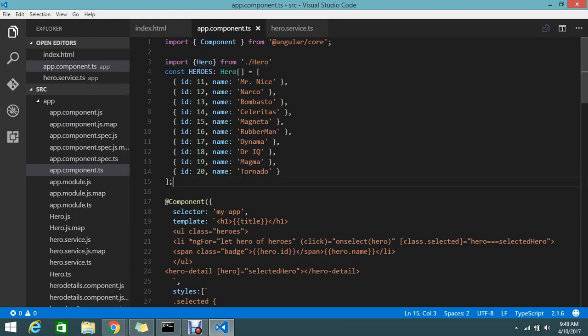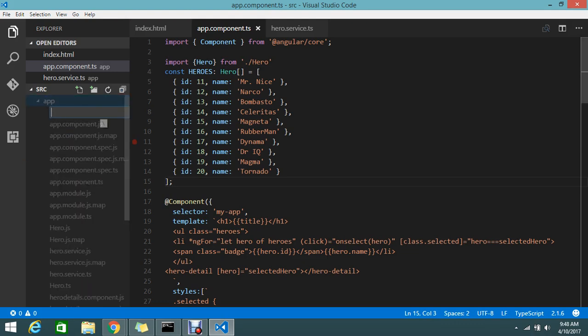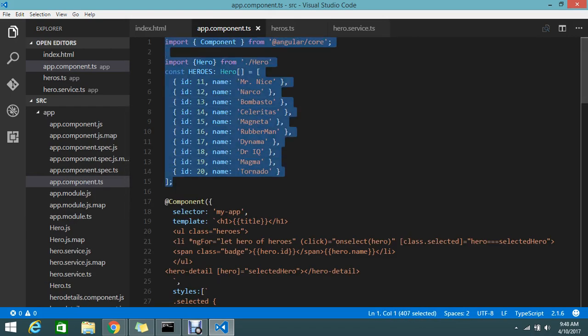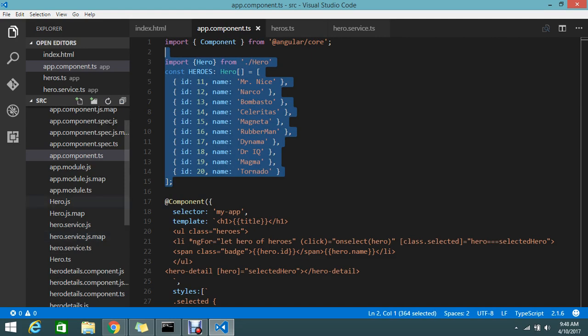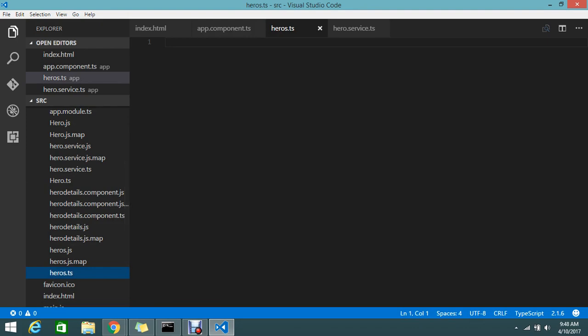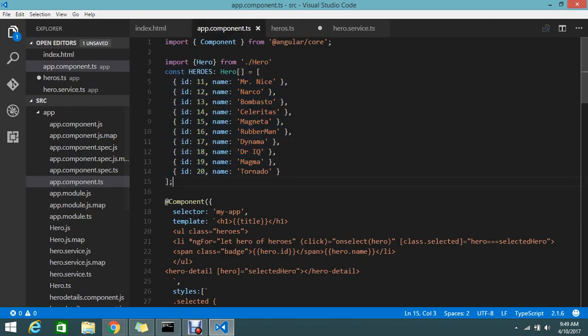This is my real data, which I am going to keep in a separate file, something like heroes.ts. I just take this copy, put it over here, and remove it from the component.